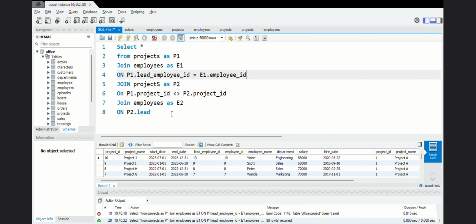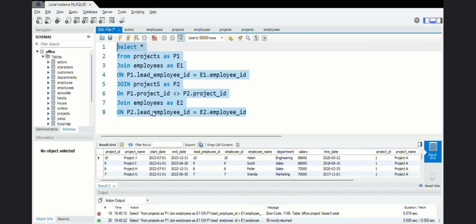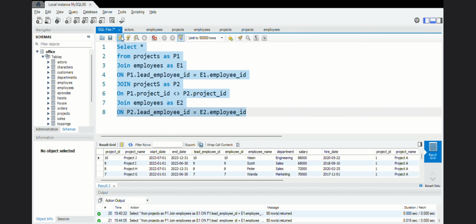On the basis of the P2 table, lead employee ID is equal to E2.employee_ID. Let's run this query.